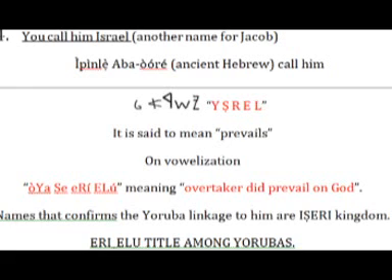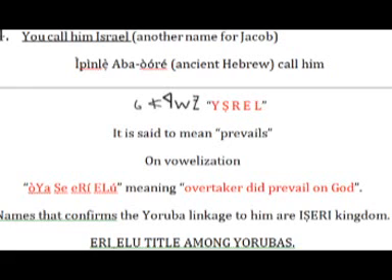So now, names that confirm this kind of name, among the Yorubas today, the names that are still used that resemble this name is the Isheri. You can see it's a kind of Sheri, it's like Isheri people. Then the Sheri we call Sheri Kingdom. Then we have another title, Erielu. Erielu title among the Yorubas.